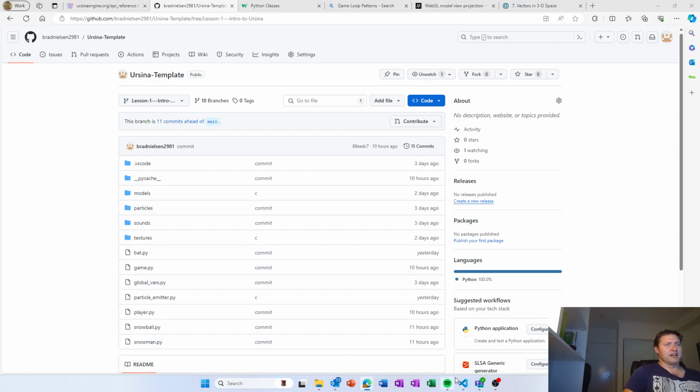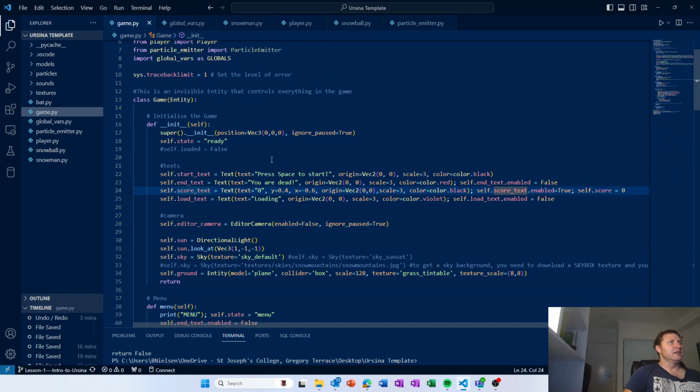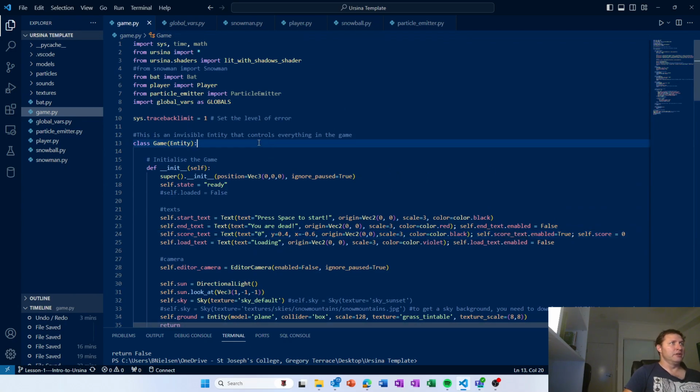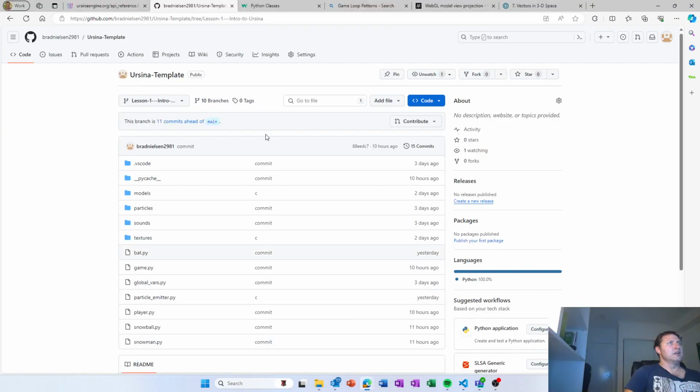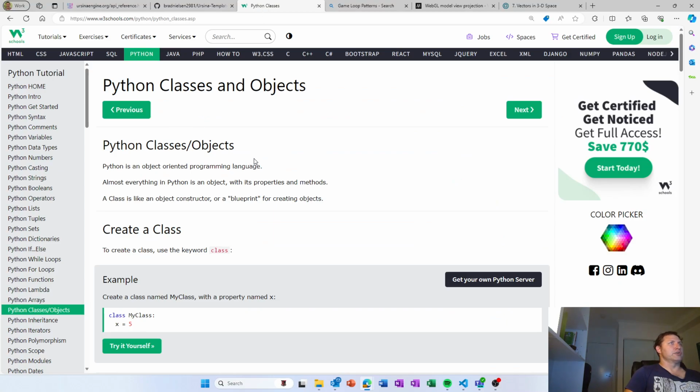So let's get started. This here is my Ursina code, and as I said, I've based it along the lines of a lot of the samples I've already seen, but I've also made it very much object-oriented. And one of the best things about Ursina is that it's actually very much object-oriented. So the challenge, of course, is that if you don't have much of a background in object-oriented coding, I'd strongly recommend that you do a small little tutorial on it.